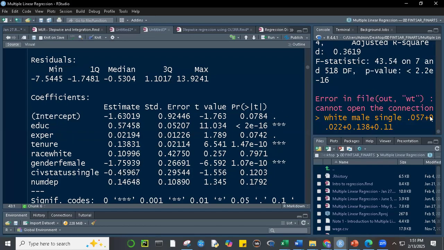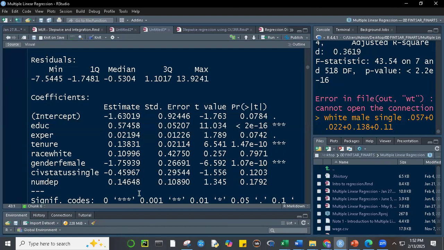And then who is male? If it's male, class, then this will be zeroed out. It will not appear. And then who is single?